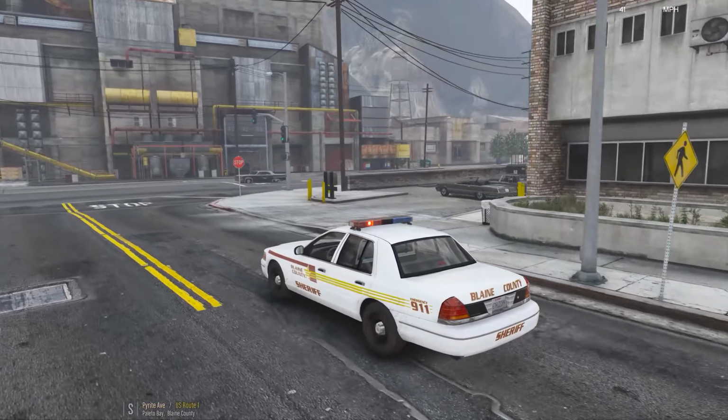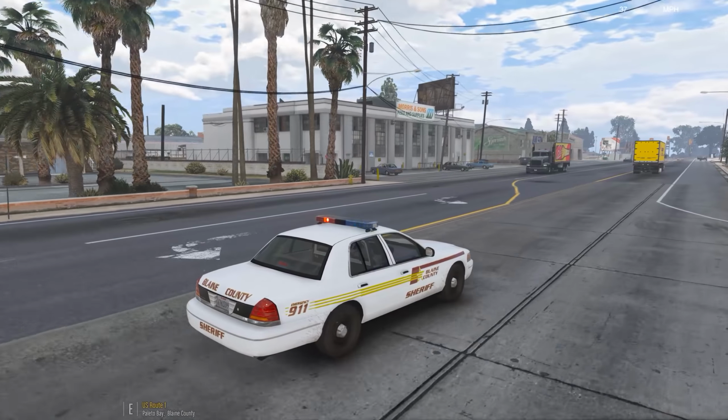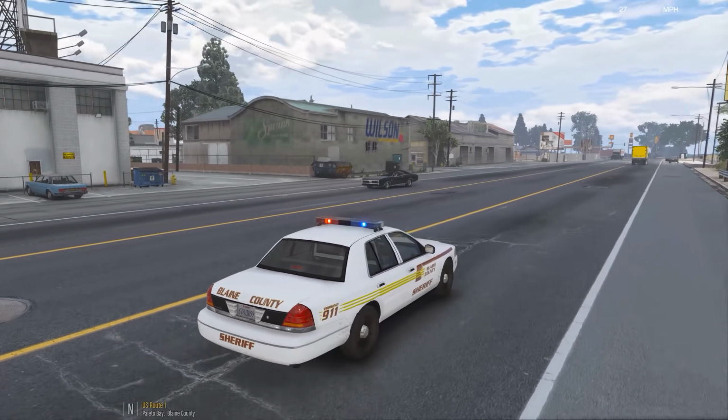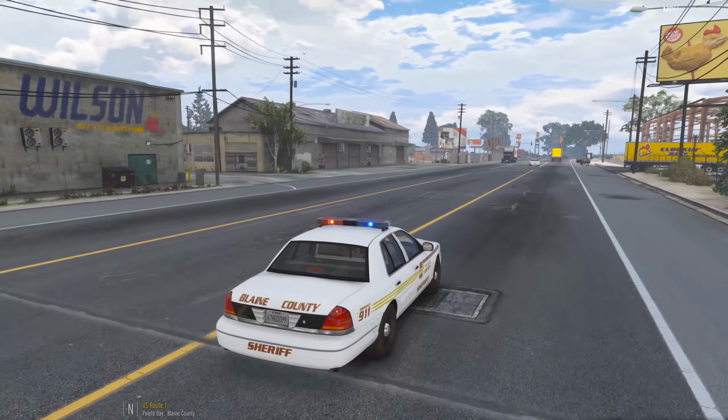Let's wait and see what's going on. I wish we could get a helicopter down here. Can we? No, it's not an active pursuit, technically. We're just trying to make eyes on the vehicle now.